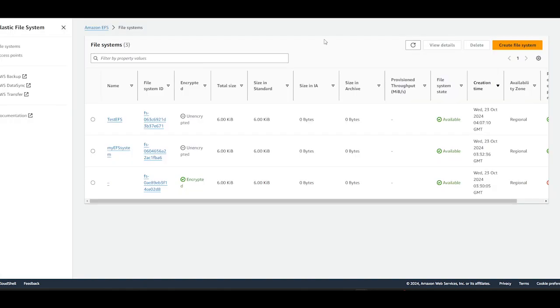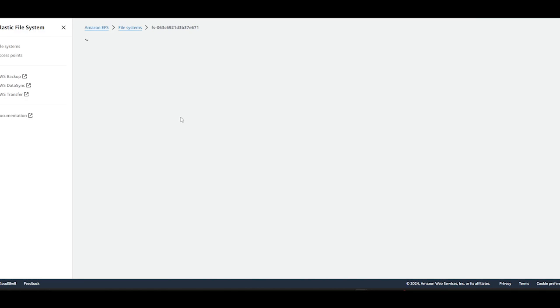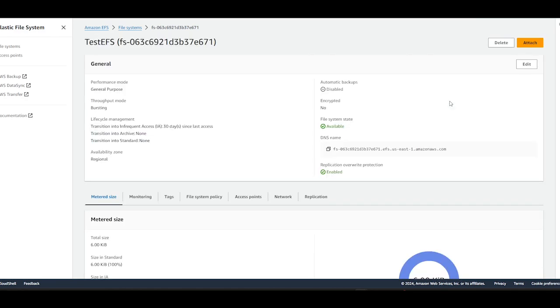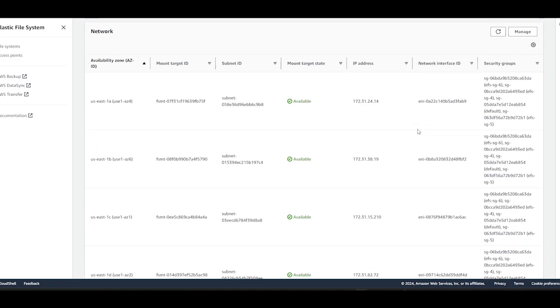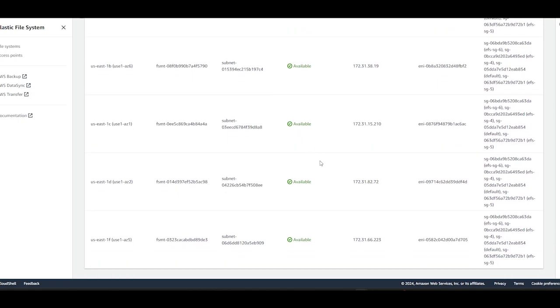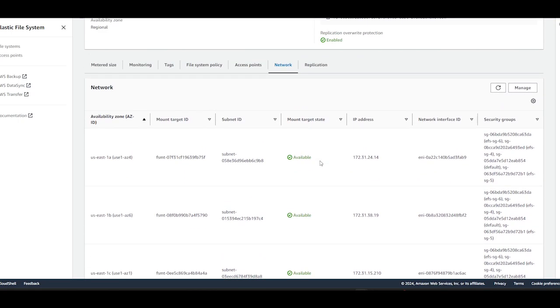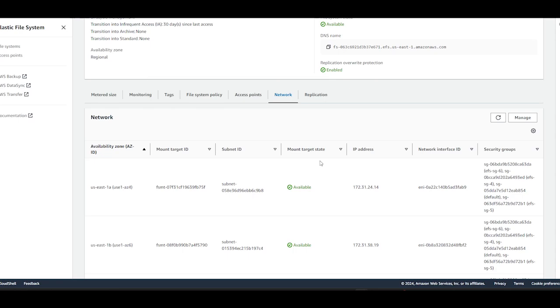If I go to EFS, this is the test EFS that I've created, and as you see, it's available. You can go to the network part and see all the subnets and mount targets that are available, the security groups created for each of those mounts, and the subnet and availability zone.